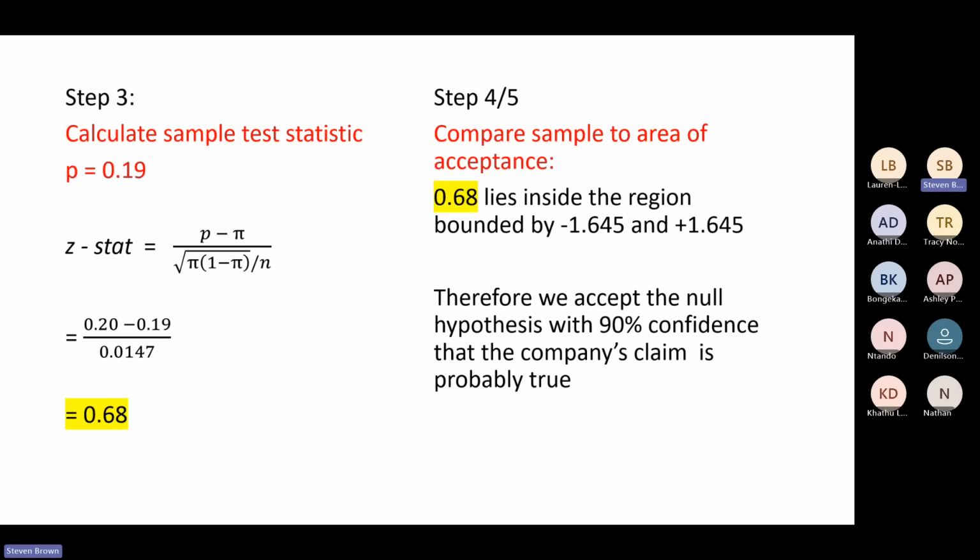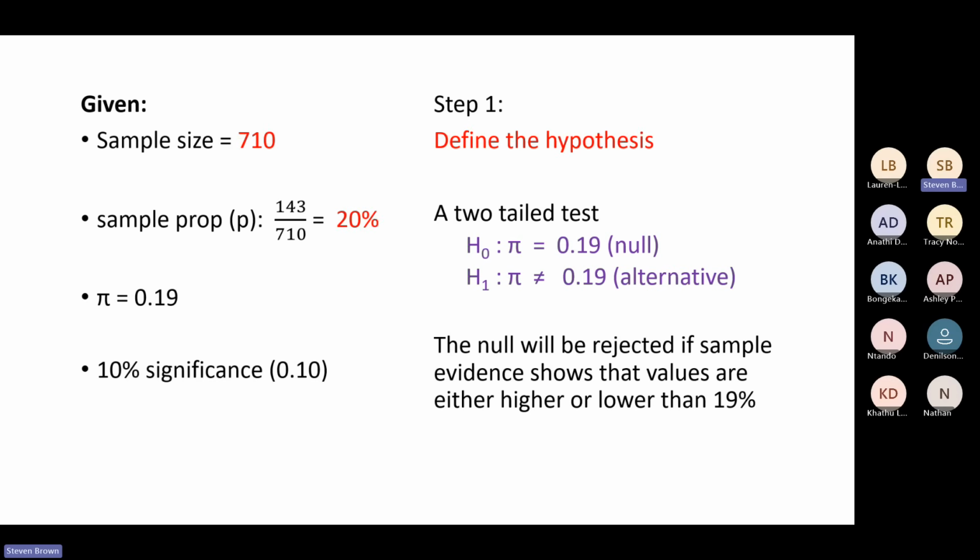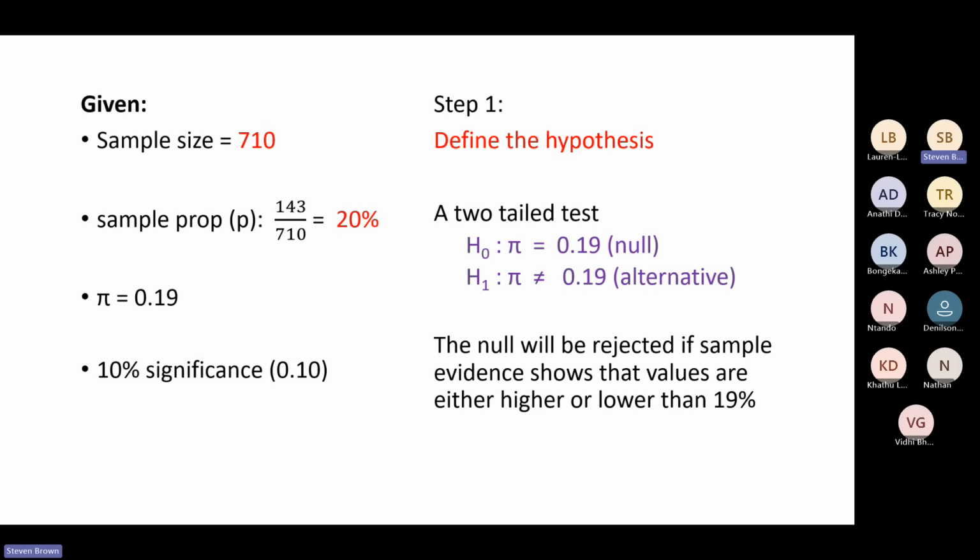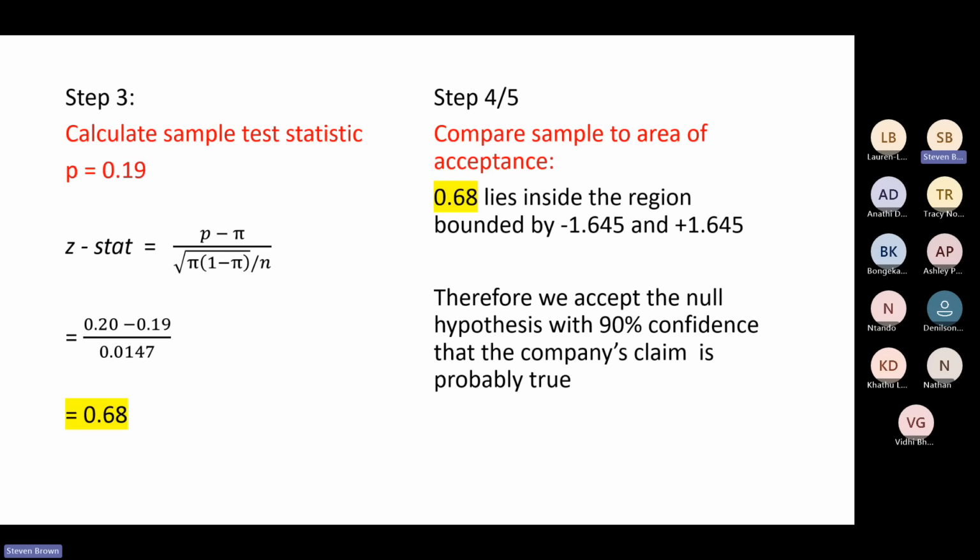So now we go to step 3, exactly the same process. Now remember when I put all those other numbers down and I said to you, where do they come from? 710, 20% or 0.2, 0.19. This is now when you use them. You use that calculation there from that flowchart thing. My suggestion is when you get a chance, class, and this thing gets downloaded, print the thing off, or at least print that flowchart thing off. It is really going to help you, because it's got the formula on and which way you go.